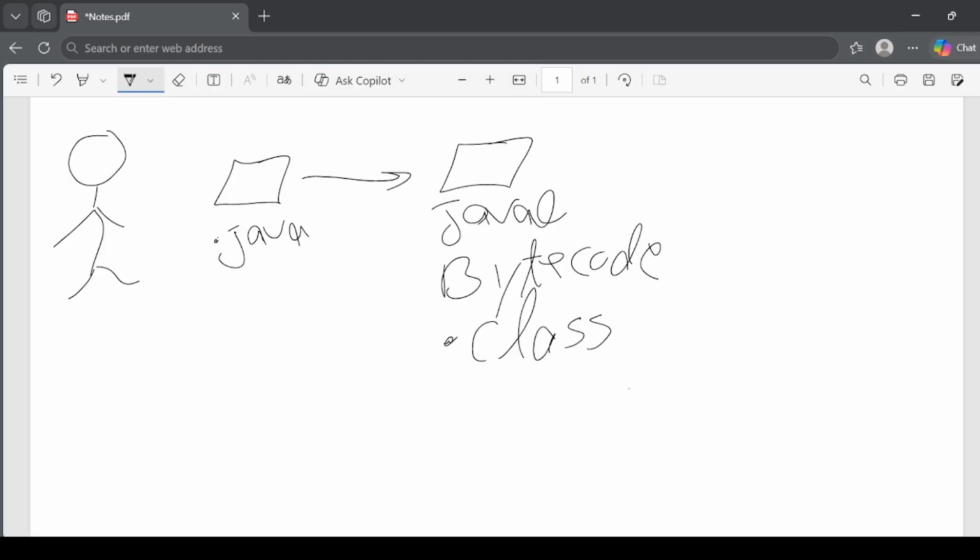This is actually one of Java's most brilliant design decisions, and it leads us to one of Java's most famous features. Here is the thing about machine code. It is different for every operating system and every processor. Code compiled for Windows won't run on Mac. Code compiled on Mac won't run on Linux. This was a huge problem in early days of computing. Java solved this problem. Instead of compiling directly to machine code, Java compiles to bytecode, which is the same regardless of what operating system you are on.